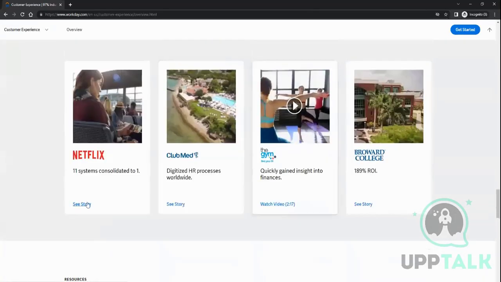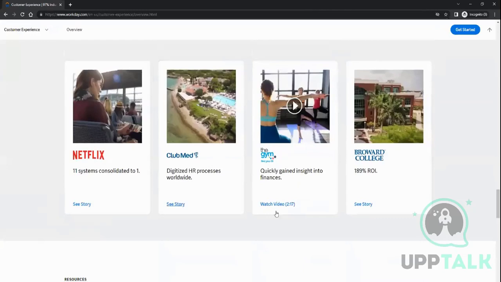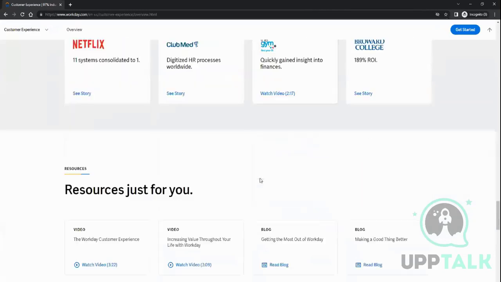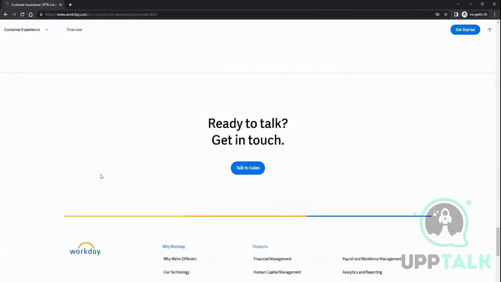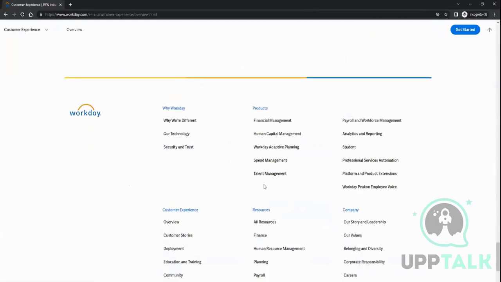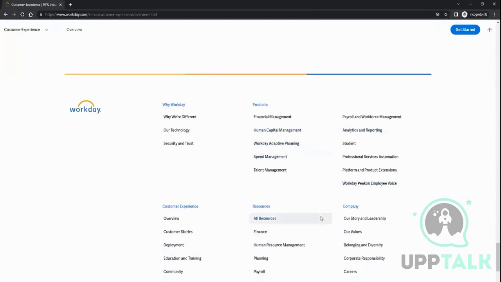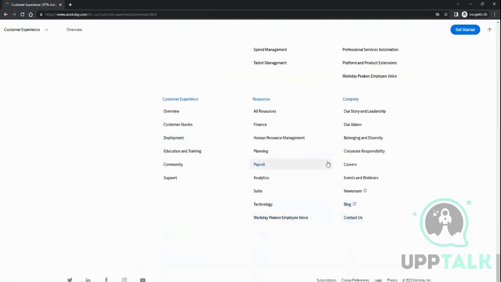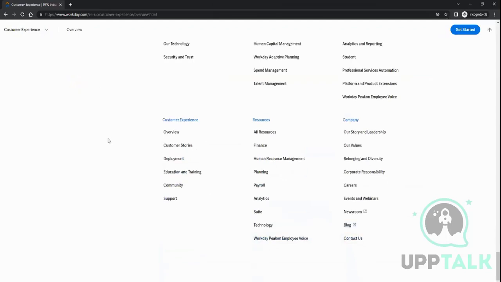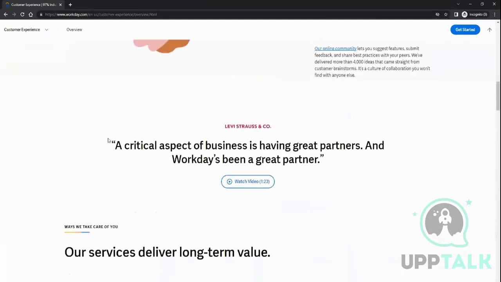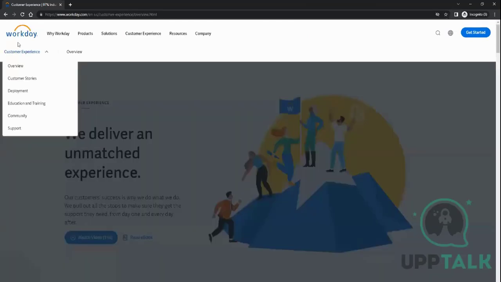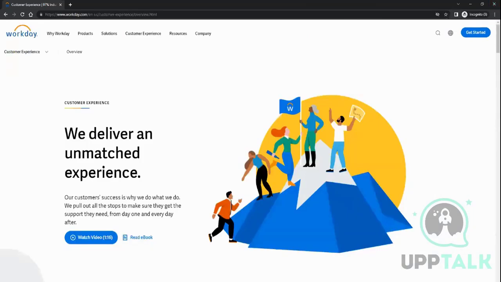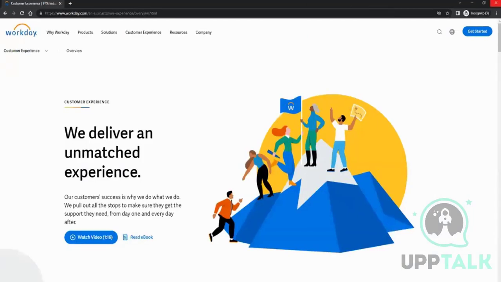So here you have a list of all the companies that are there. So it's a huge scope in the market for Workday. And if you search for jobs and all that, you will find a lot. In the US especially, the list will never end.